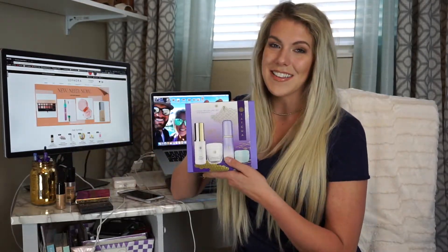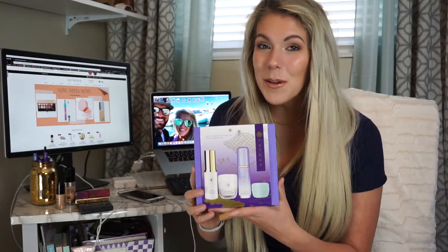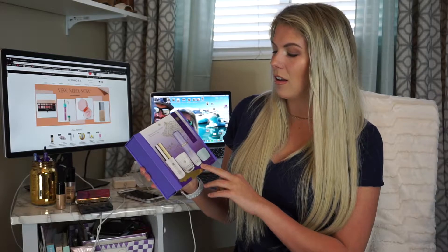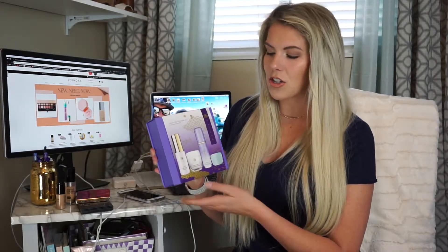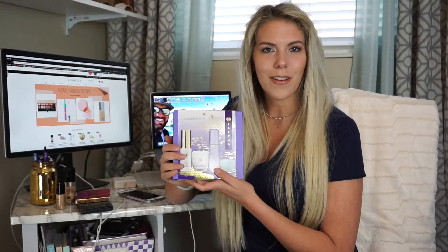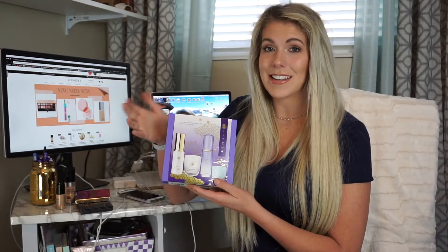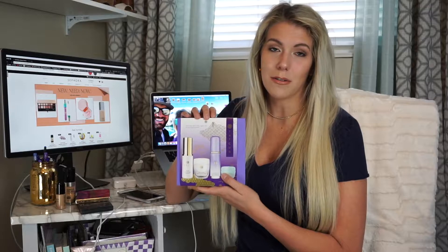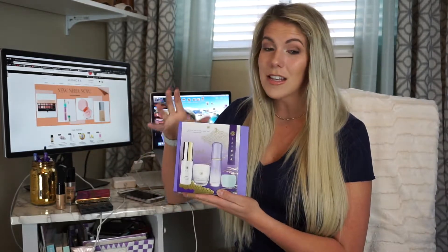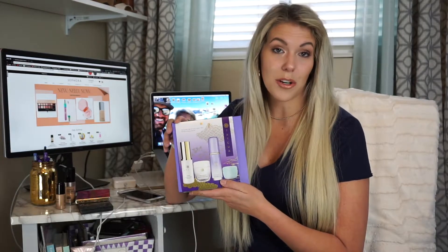I also want to mention this — I got it at Christmas and it's now April and I still leave it in its packaging because it's so beautiful. It's the Tatcha best seller set. I got it for the Luminous Dewy Skin Mist but I thought I'd try the other products too since I've heard amazing things about Tatcha, and purple is my favorite color. It's very expensive, but if you want to try it at a discount, now is the time. The best investment you can make is in your skincare — I'm finding that out in my late 20s and I wish I'd known it sooner.